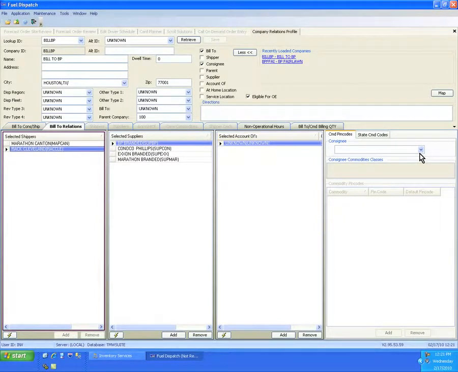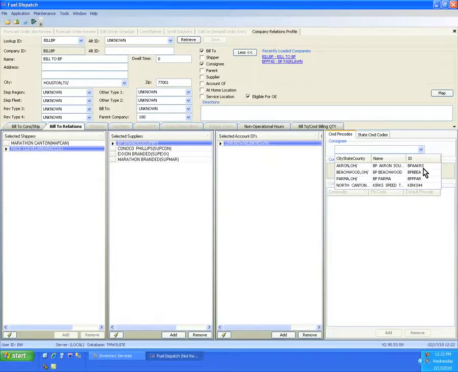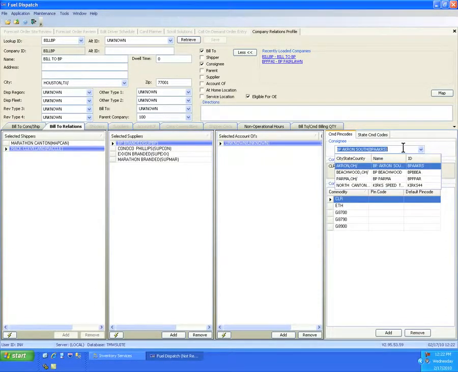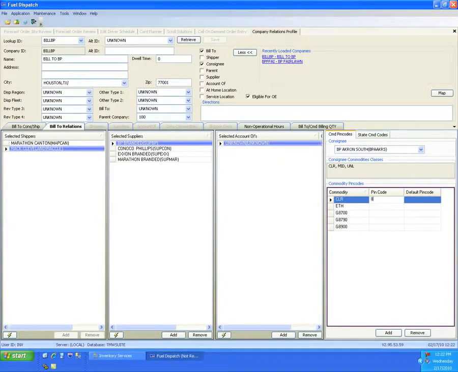And if I come over to the store level again, here I see the products that I've been pulling out of this particular store. So for this store, this shipper, this supplier, this account of, and this product, here's my PetroX number or my PIN code number for that product. If I fill that in here, when I create my order in call and demand order entry, that PIN code number will automatically fill in for me, as well as the short list being provided when I tab to each of the next companies that I want to fill in.